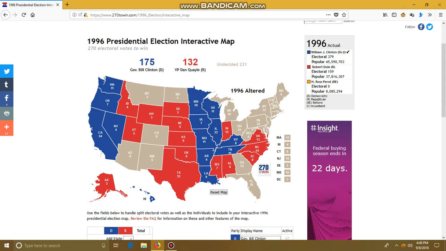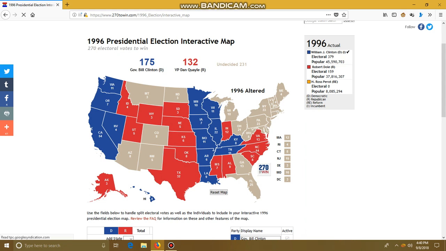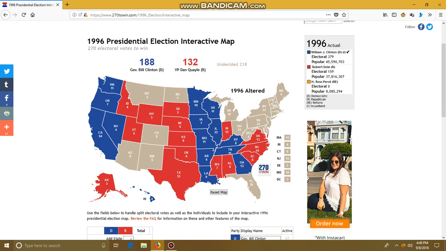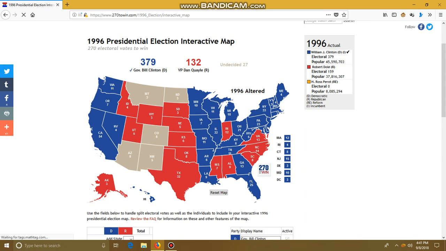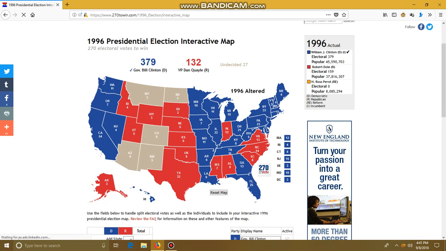Let's work our way also to... Now, Georgia, Bill Clinton did not carry in 96 against Bob Dole. However, I say in this election against Dan Quayle, he would carry the state of Georgia, and he would also carry the state of Florida, as he did in this election in reality. Also up the whole east strip here, he carries everything out here, including New York, Vermont, New Hampshire, Maine, Pennsylvania, Michigan, West Virginia, and Ohio. Now, Ohio, I think, could get closer because of the Indiana references, but already right off the bat, Bill Clinton has 379 electorals. So basically what he already had.